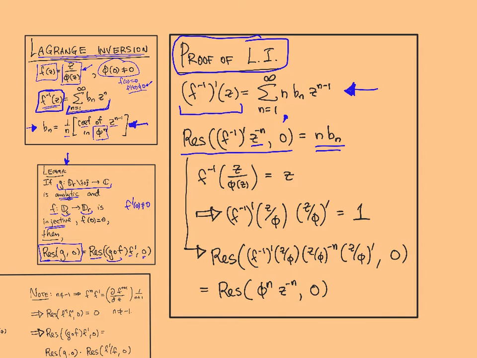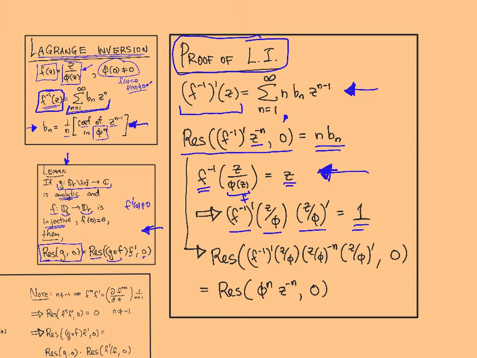Now we're going to do some tricks, so it isn't totally obvious that this is what you should do, but let's see how it goes. F inverse composed with F is just z, right? Because they're inverses. If I take the derivative of this formula, I'll get F inverse prime with F plugged in times the derivative gives me 1. Okay, and now I'm going to use the lemma with the change of variables where I'm plugging f in.